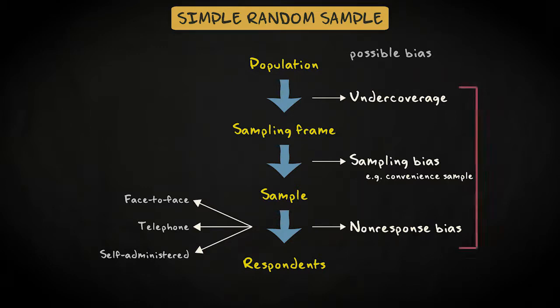Whether it is undercoverage, sampling bias or non-response bias, if the group that has a zero or different chance to be sampled, or if the group that refuses to respond differs from the rest of the population in terms of hipsterness, we might over- or underestimate hipsterness in the population. Our estimation will be biased due to systematic under- or over-representation of certain groups.